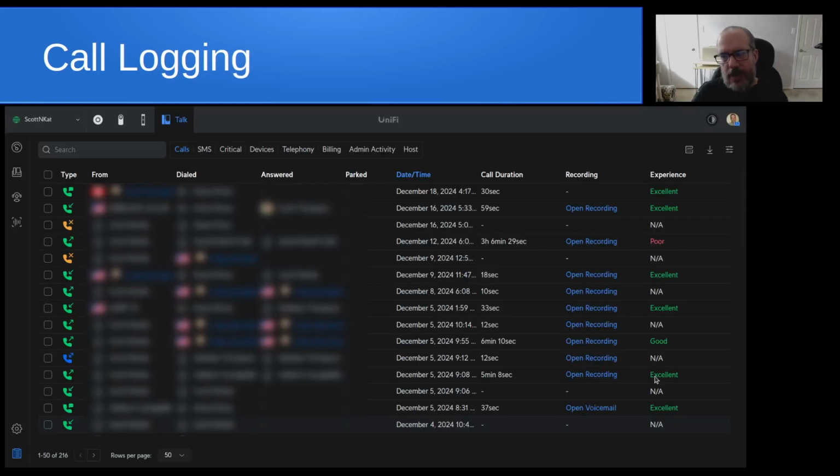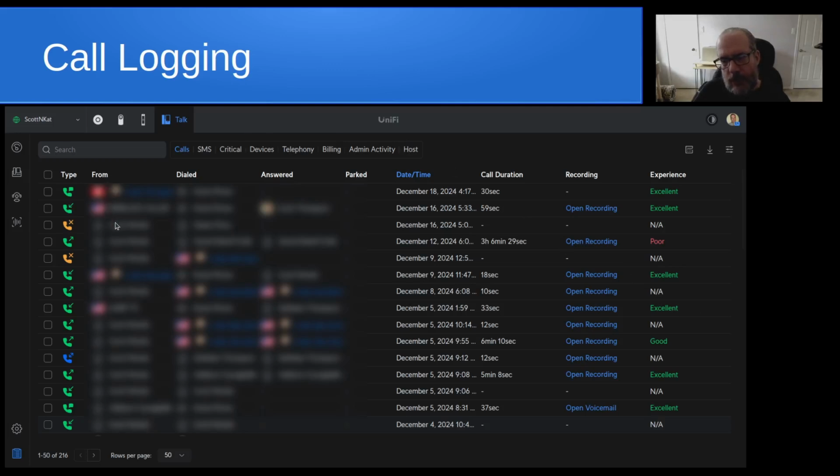And then in order to look at call logs of all the phone numbers and extensions you have on your Unifi system, you're going to have to go to the Unifi dashboard. I kind of wish there was another option to do this, especially for businesses, but I think that when it comes down to it, for home users, this is not really a limitation.